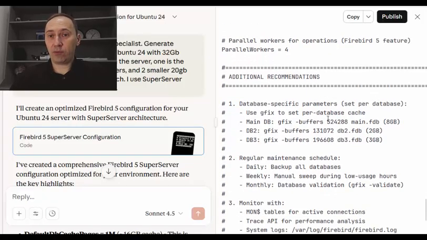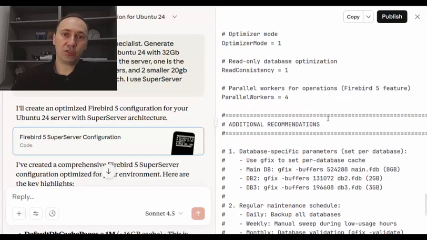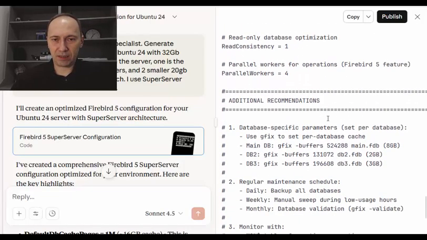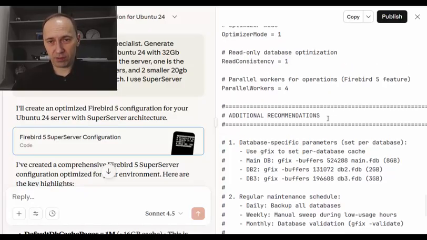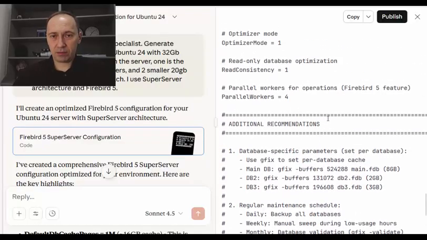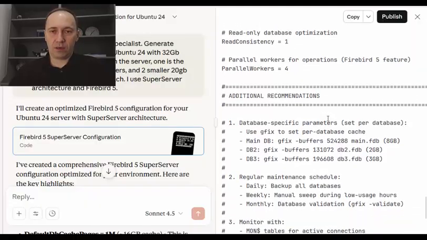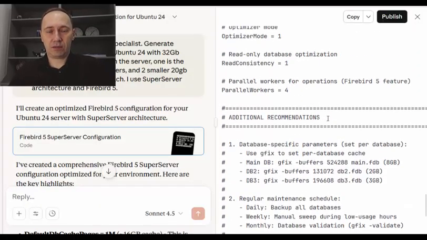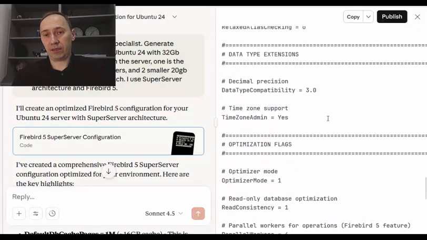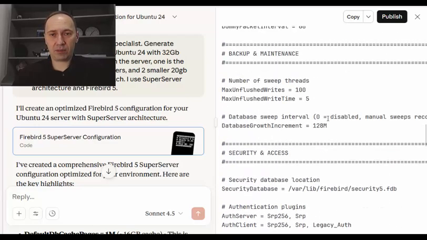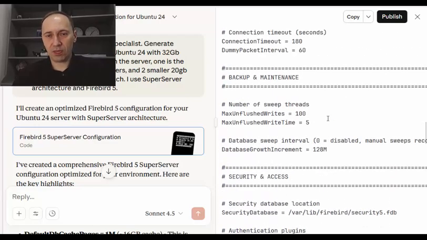Okay, let's go. Parallel workers for operations, 4. Okay, well, in general it makes sense, but it does not set max parallel workers. After that, some additional recommendations. What does it say in general? What are the critical errors? Some hallucinated parameters, not good.